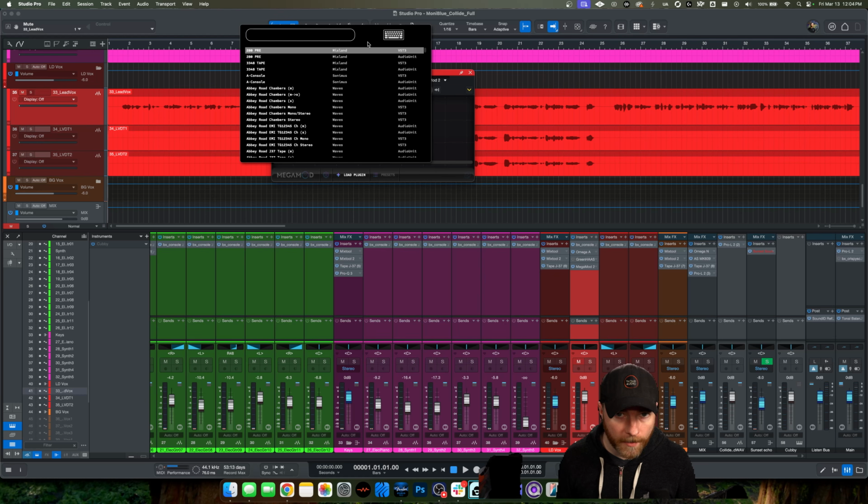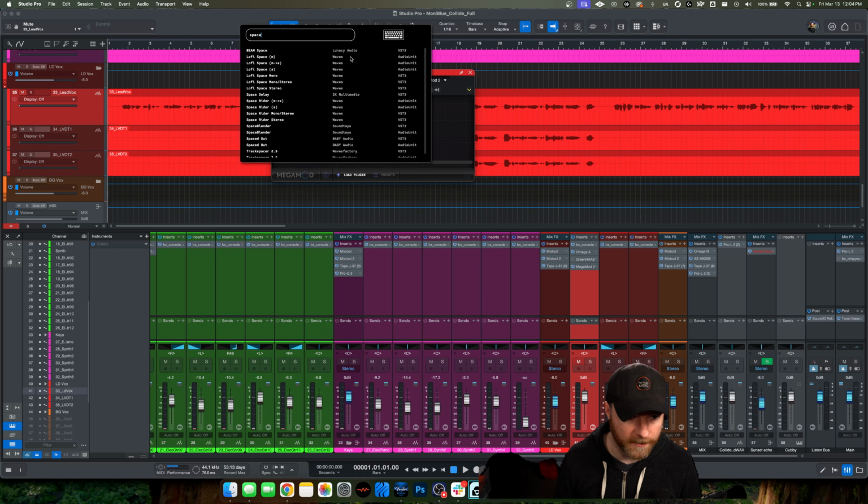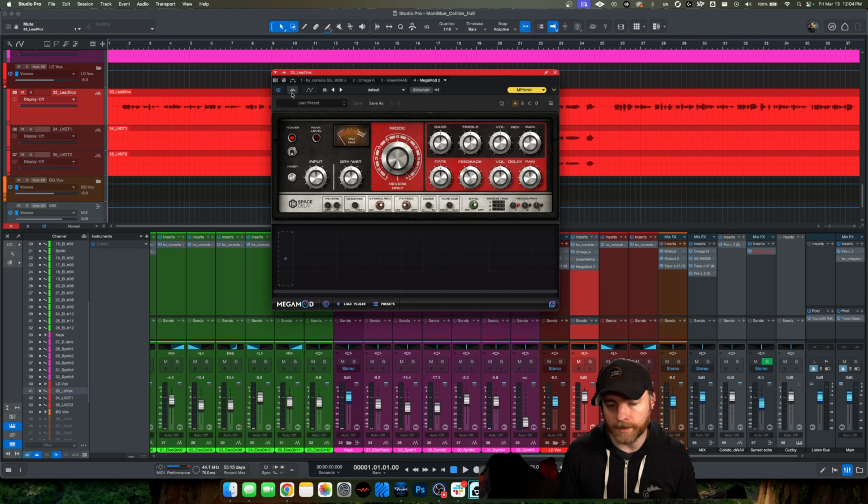So I've got MegaMod loaded on my lead vocal to help give some depth. I want to use this one because I've been playing around with it, and I think it's going to be good for our example. Here we have a tape style echo. We know this one, and let's say maybe that's the mode we want. Right now, without any modulation, this is how it sounds.